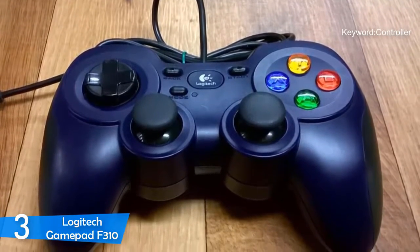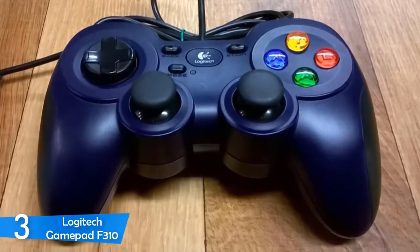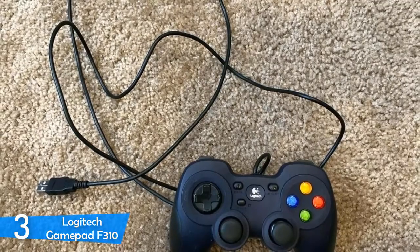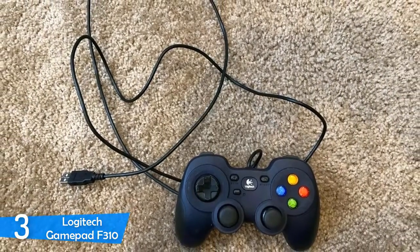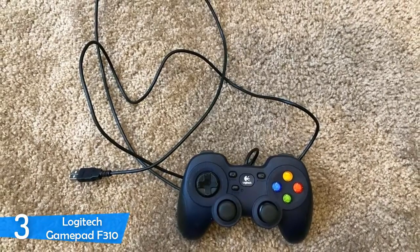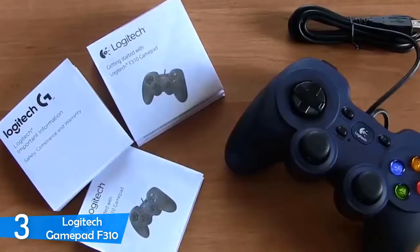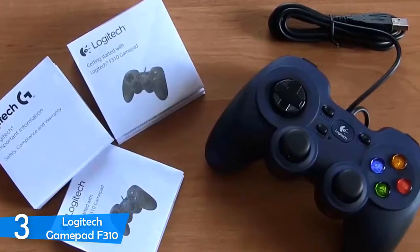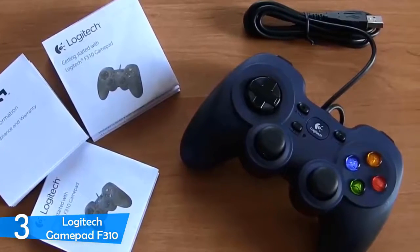Despite having a flimsy feel and not superb build quality, the buttons of the F310 have very good tactile feedback, the sticks are smooth enough and the triggers are a little bit stiff but very responsive. Nothing to worry about in the control input department, just the D-pad feels like it's not as durable as other buttons. I wouldn't recommend this controller to gamers who tend to get a little angrier in their gaming sessions. There are controllers that can withstand abuse and occasional throwing, but the Logitech Gamepad F310 is not one of them.